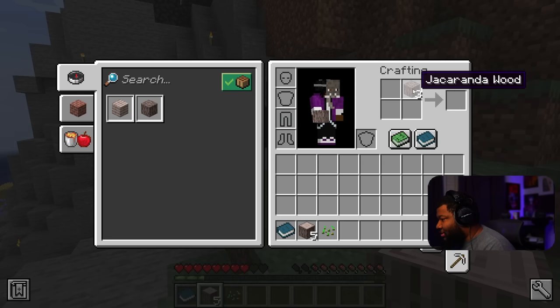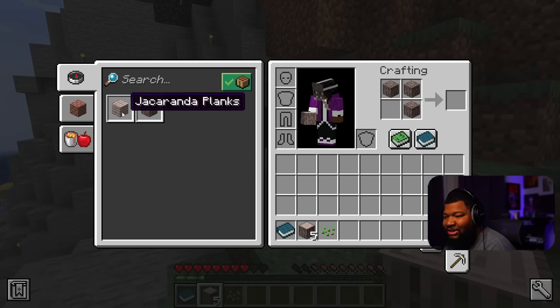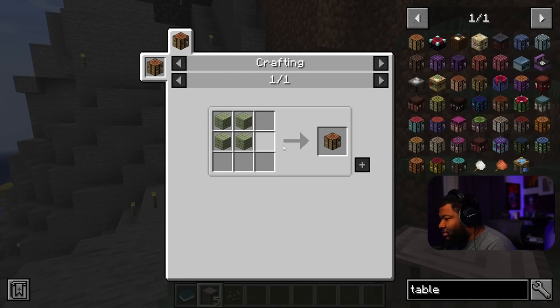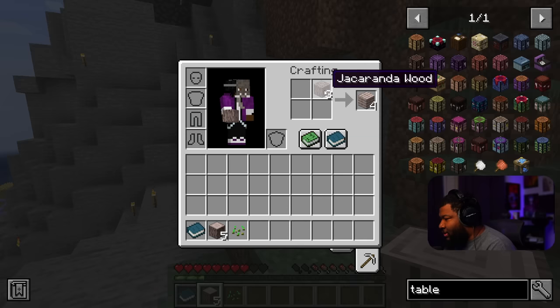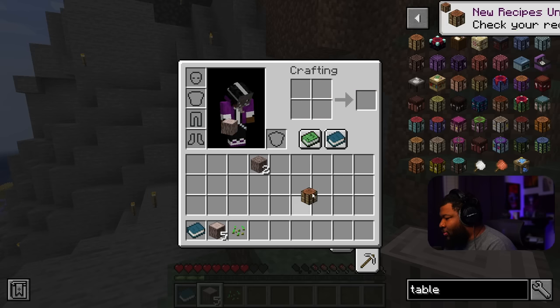How do we make sticks? I didn't make a stick. Oh, do I need the table, right? Crafting table. Yeah. Table. Crafting table. Why can't I make this? What items am I missing? Let's take this stuff out, right? Wait, what did that do? All right, boom. Boom. Chat, we did it!